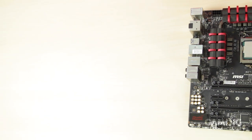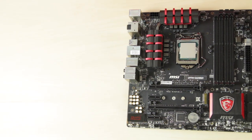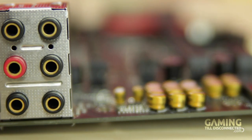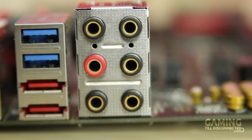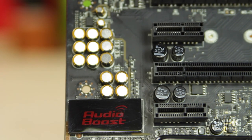MSI have made a concerted effort to provide top quality audio with the MSI Z97M Gaming Motherboard. Their USB audio power technology utilises the ATX power to provide stable USB power no matter how many devices you connect, giving you a stable 5V power supply and better signal transmission to audio devices connected via USB. The audio connectors themselves are made out of gold to give minimal distortion, and are connected with a physically isolated audio PCB — similar to having a dedicated audio card. The audio circuitry is also shrouded with electromagnetic interference shielding to further reduce interference.